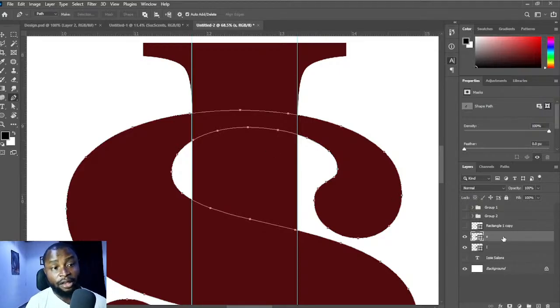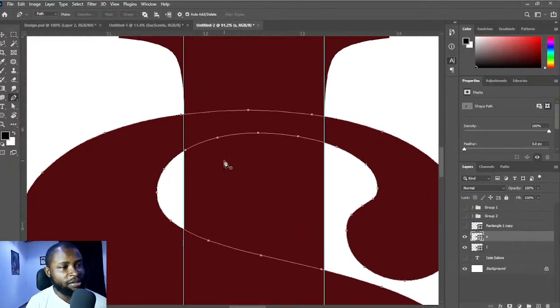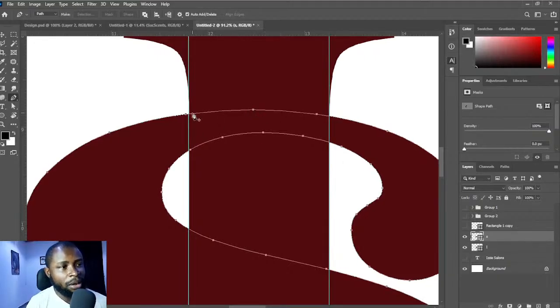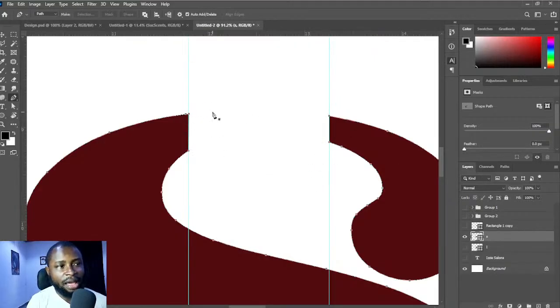Now with our S layer selected, we make sure that we take out these areas here. And how do we do that? We add new points. I think this one is very close, but we need to add a new point here. Add a new point here, add another one here, add another one here. Exactly on the line. Now all we need to do is hold control and select these other ones that are not on the line, and then click backspace. We've gotten rid of that. So if we hide the I by clicking on this eye here, you see that we have this guy out of the equation.